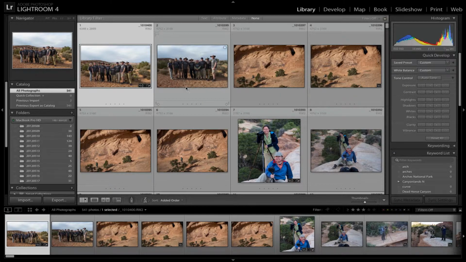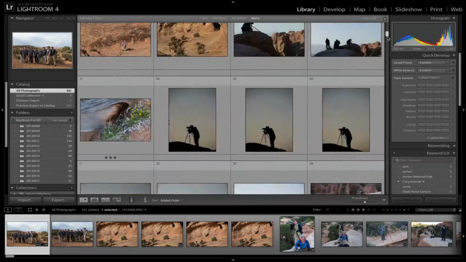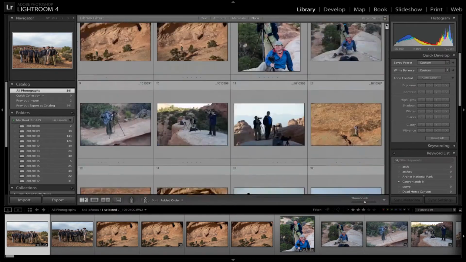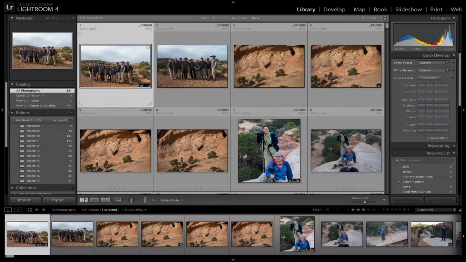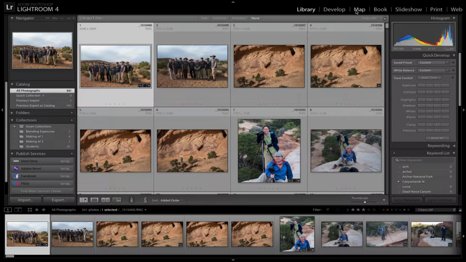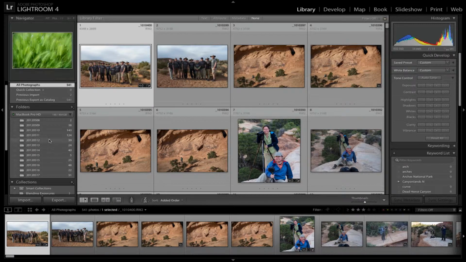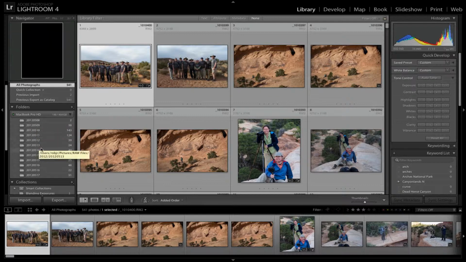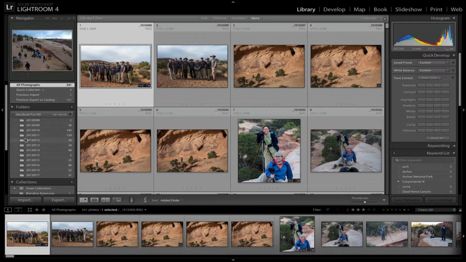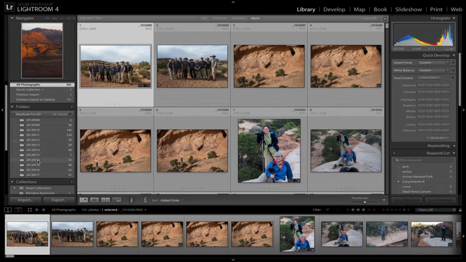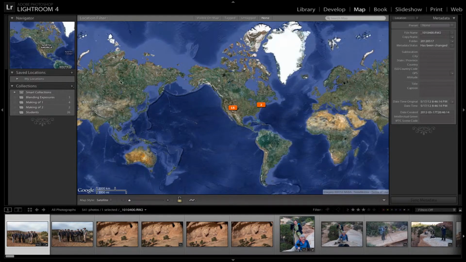So here in Lightroom I have all the images that I shot during the workshop. Part of the problem with the map module is that the map module only shows you your collections and not your folders, and the folders are the actual places where your images are kept on your computer, and I have mine arranged by date. That's kind of how I import my images. So Lightroom creates a folder for me with the date. But if I switch to the map module, you'll see that even though I have access to my collections, I don't have access to those folders, so I can't segment or separate my images into the particular days that we were out.